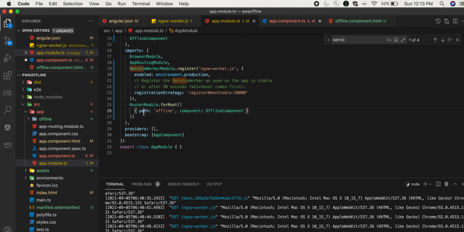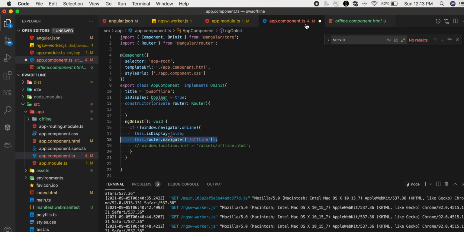This is the route I have created, which points to the offline component, and which I am displaying inside app.component.ts. So when it is offline, it will route to this offline component, so we will get an offline page. In that case, we can tell the user that the application is offline, which is really a good thing.